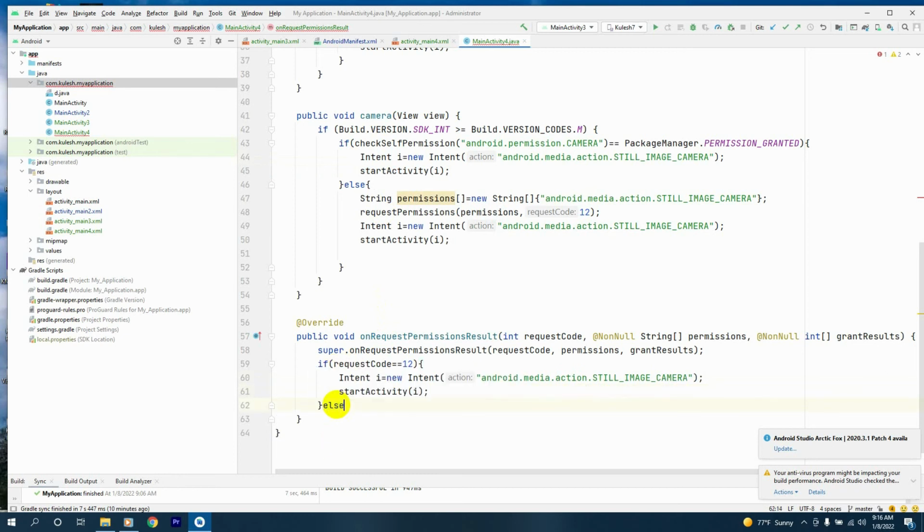And we'll have an else for this. We'll have a toast made, Toast with application context, and the text will say camera permission error.